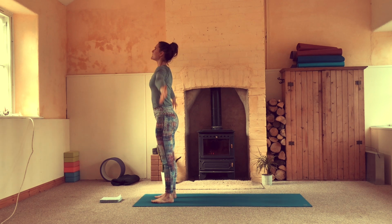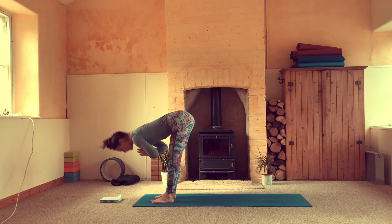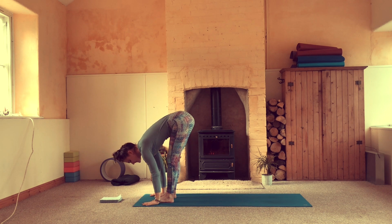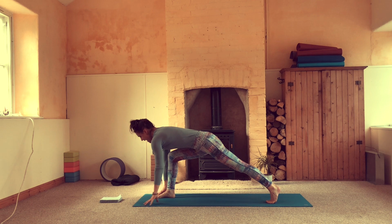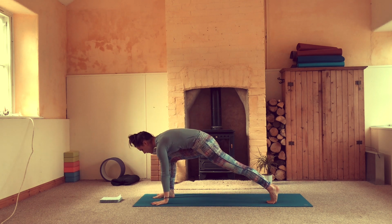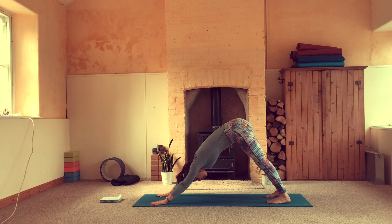On your inhale, reach the arms high. As you exhale, fold. On your inhale, come up halfway. As you exhale, hands down, take your left leg back, ball of the left foot. Inhale, rise to your crescent lunge. Exhale, hands down, step back to downward facing dog.